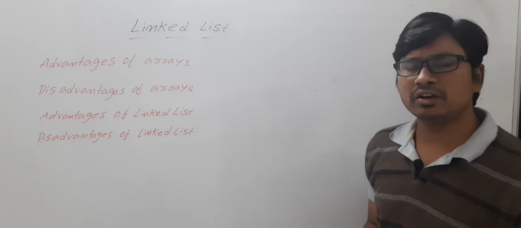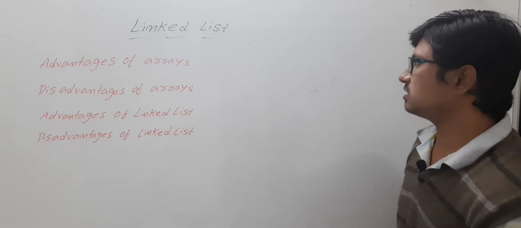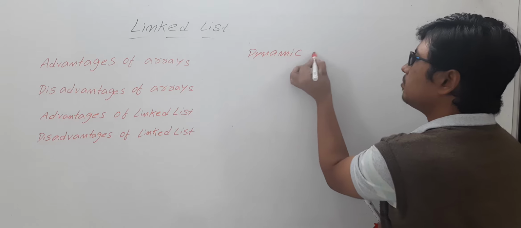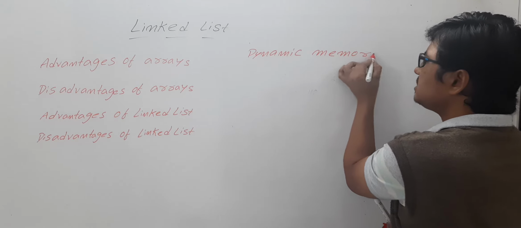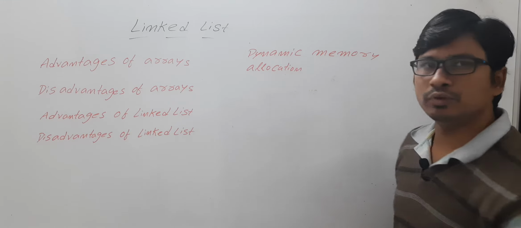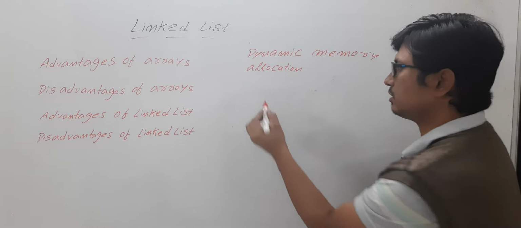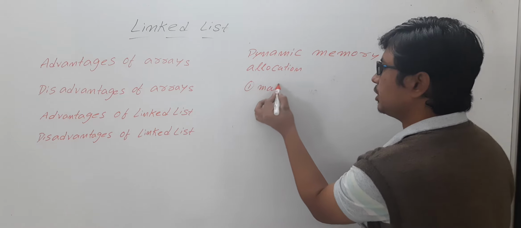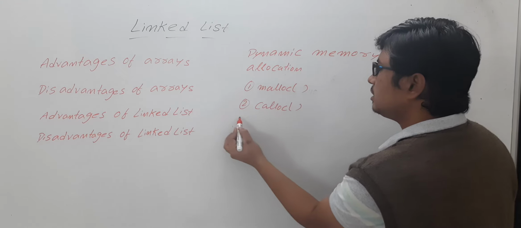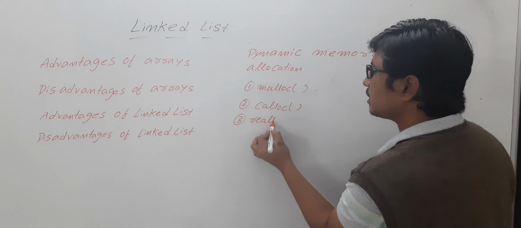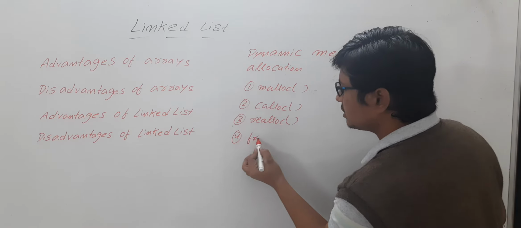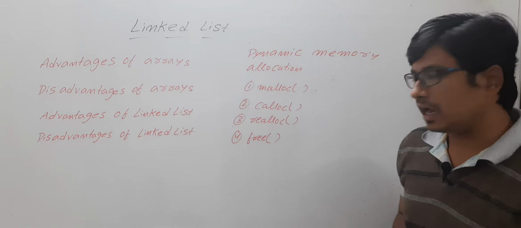One drawback of the array is static memory allocation. So the developers have introduced a concept called dynamic memory allocation. As I said earlier, allocating the memory during the runtime we call dynamic memory allocation. Using functions such as malloc and calloc, we can allocate the memory. Using realloc, we can reallocate the memory also. We also have a free function which is used to release the allocated memory.